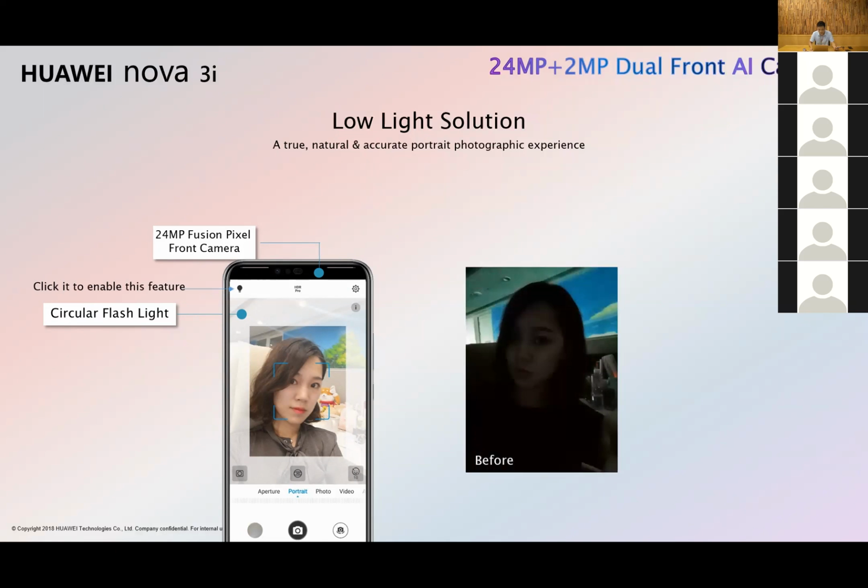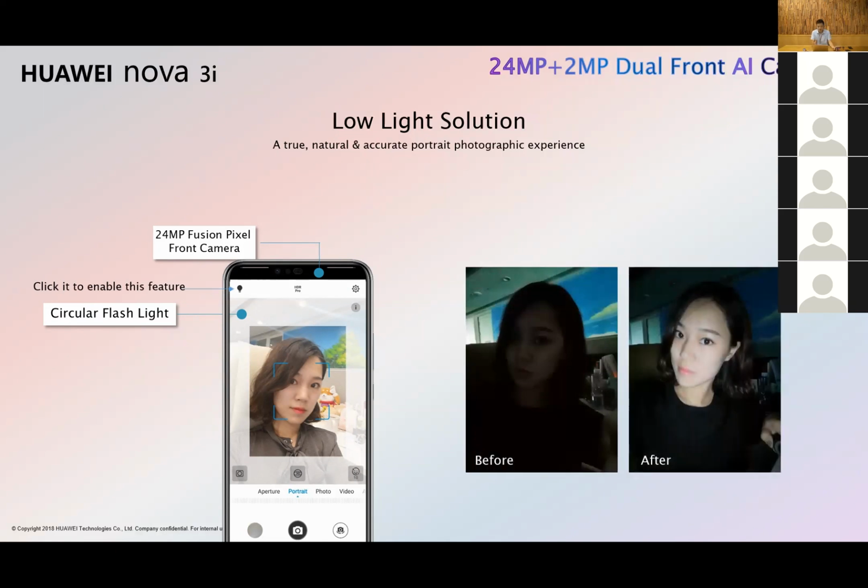Just look at this picture. Before, if we don't use the low light solution, this is the left picture, we will see it's very dark. But when we use the low light solution, it will look more clear and the character is lighter. So about this function, we should remember the words: a true, natural, accurate portrait photographic experience.